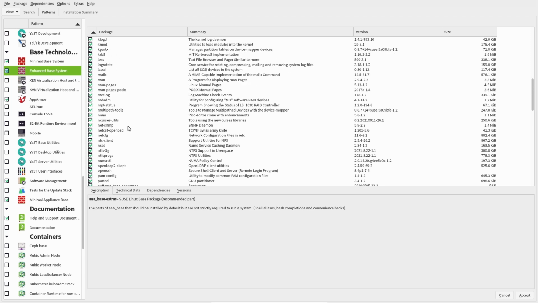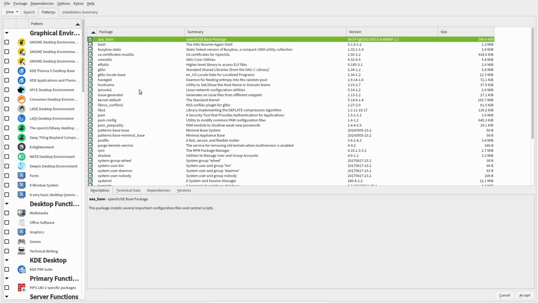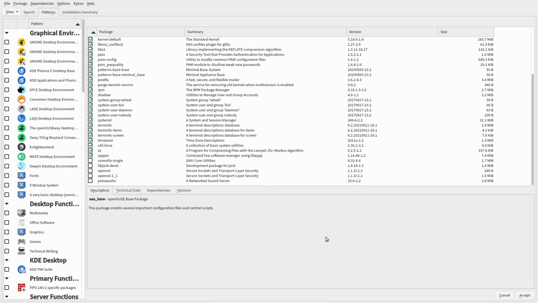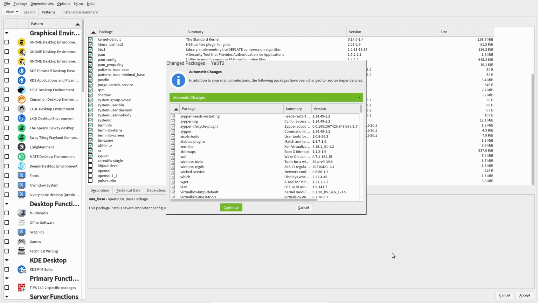So the big difference, I think, is that under Arch Linux in the command line, you add things you want. In openSUSE, you take things away you don't want. So you get the same end results. You're just going about it in different ways. But I don't want to go in here and take things away much more than I already have, to basically showcase this. Click accept.